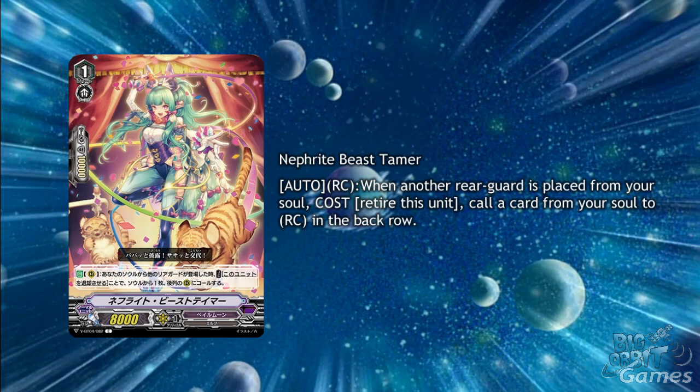Nephrite Beast Tamer is a grade 1 with Auto Rearguard Circle when another rearguard is placed from your soul, cost retire this unit. Call a card from your soul to Rearguard Circle in the back row. This is yet again best in the Golden Beast Tamer build in the mid-combat step to add some extra pressure.